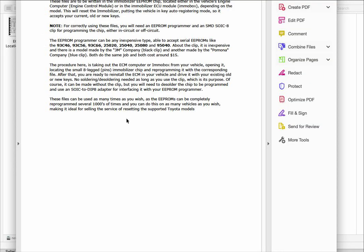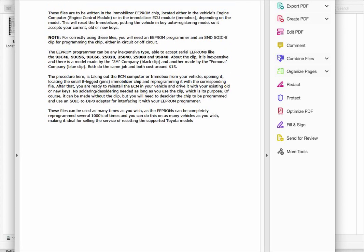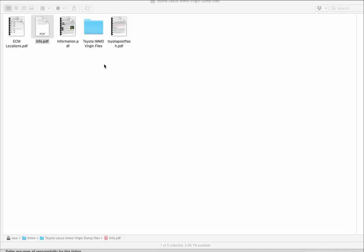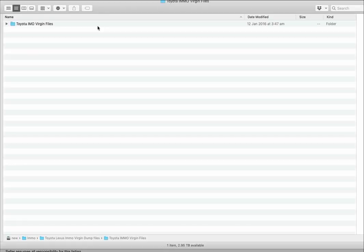What's this? Oh yep, that was the chips. We did look at that. That was the type of chips you're looking for. The job cost around $15. 8-leg. And another one I bought quite cheap as well was one that was showing you before and after versioning the files, so you can work out roughly where the positions were, and you could go through a bit of trial and error and generally work out what needed to be where. If you look at enough of these files, you can work out what needs to be where.